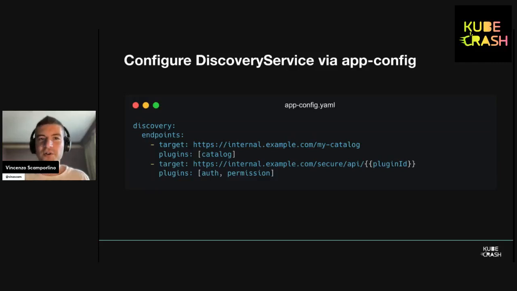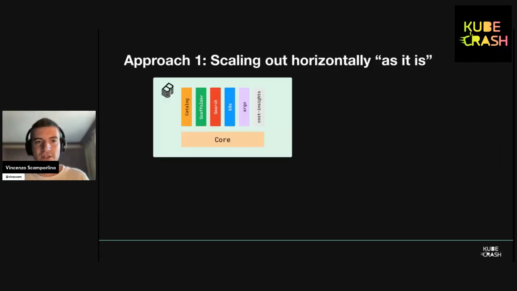But what if you don't? Well, in some cases, you can skip customizing it, but this depends on the approach that you use for scaling out Backstage. Let's explore a few of them. Let's go with the first approach. This is my representation of a Backstage app. You have some core services at the bottom, such as logging, app-config, CLI, and so on. And then I have some plugins attached to that instance. In this example, I have six of them.